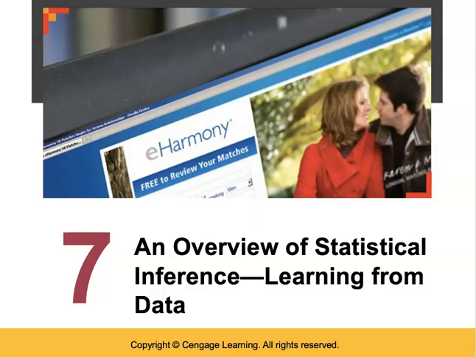In Chapter 7, we are transitioning from our study of how to collect data, how to analyze data from graphical perspectives and numerical summaries, looking at probability and how that can be used to help us answer questions. We're going to take all of that, and now we're going to learn about statistical inference. When we talk about statistical inference, it's where we're going to try to draw a conclusion for an entire population by looking simply at a sample.